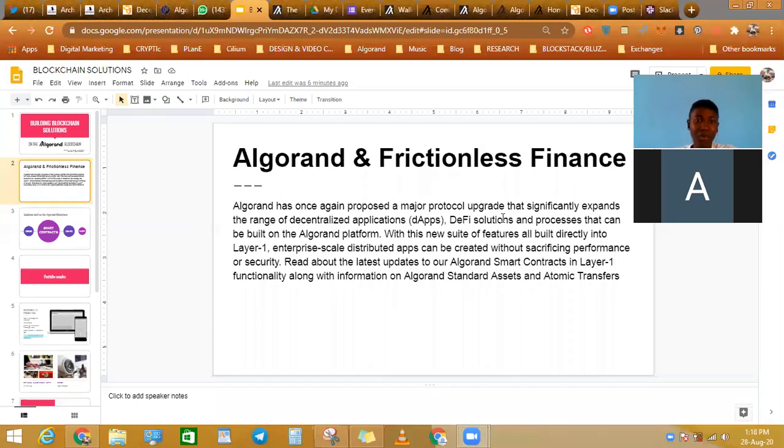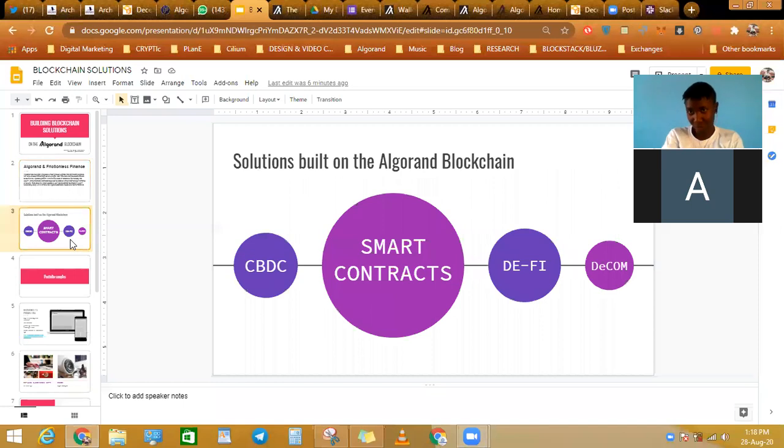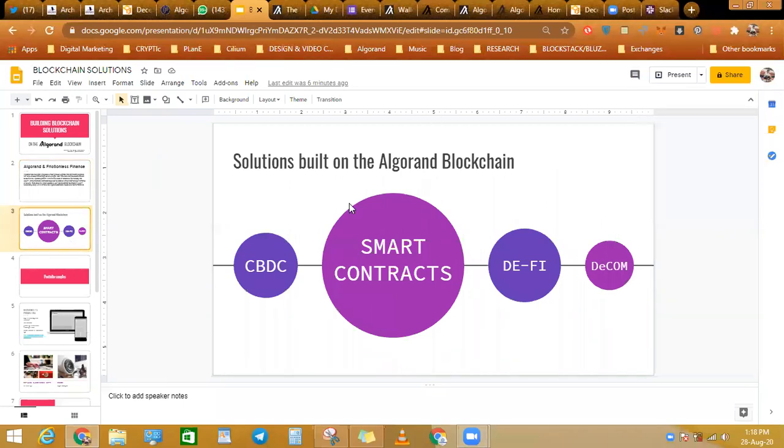Share screen. All right. So I was saying, if we had DeFi built on blockchains, we can have other things also built. DeFi basically means decentralized finance. So solutions that are built on the Algorand blockchain include CBDC, basically central bank digital currencies.